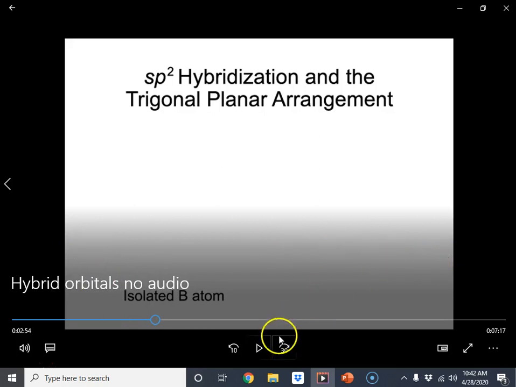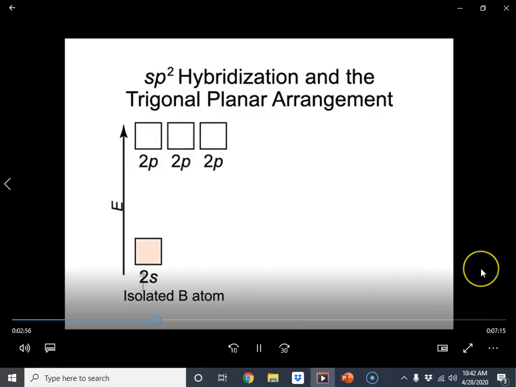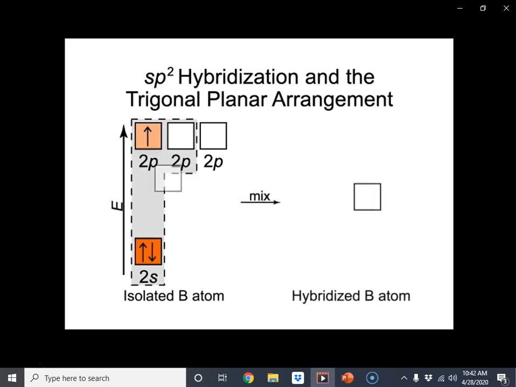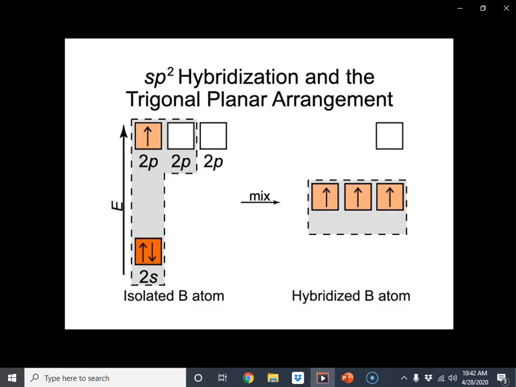So I'm going to go back to my video then and show you an animation of how this forms. So here's our boron. We have two electrons in our 2s orbital, and then we have a third electron in our 2p. So boron has three valence electrons. So we have one, two, three atomic orbitals. We're going to mix them and form three sp2 orbitals of equivalent energy, and we're not going to involve the p. So we still have the unhybridized p.